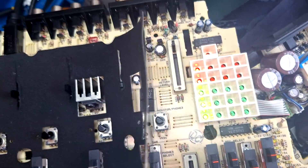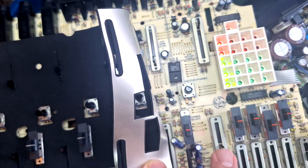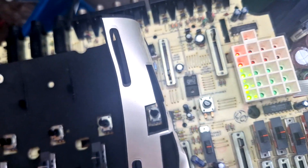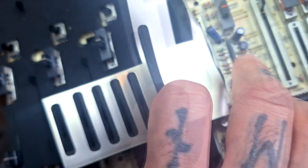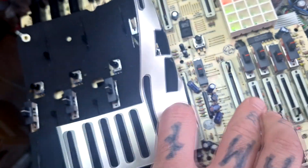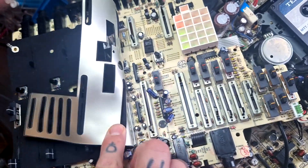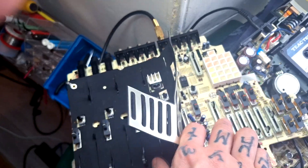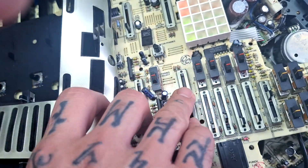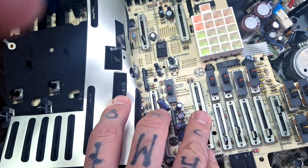Prior to this, I was having a problem where the right hand side wasn't passing signal at all. I desoldered the master fader and was getting continuity from it. I've since replaced the 10 microfarad 16 volt capacitors associated with the pre and post buffer. The signal is getting through the master fader now, but it's much quieter on the right hand side — so that's what I've got to investigate.